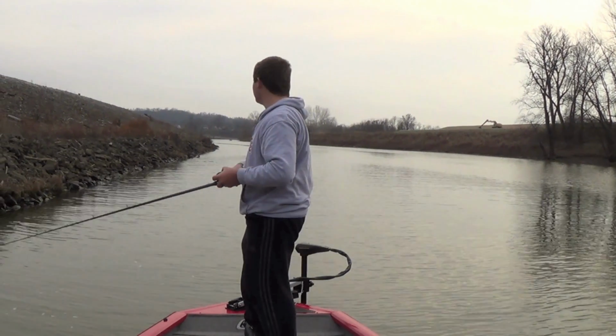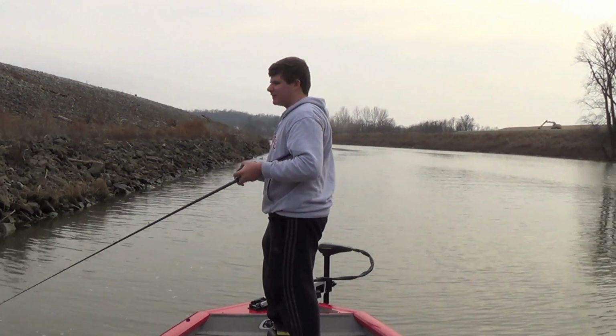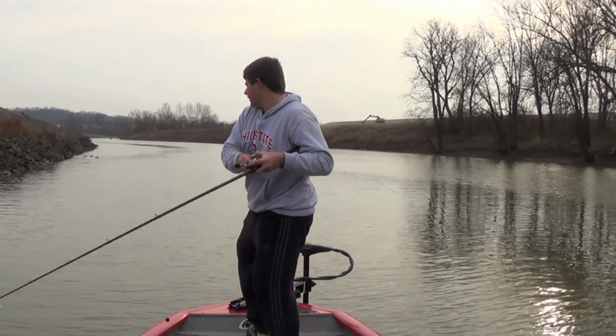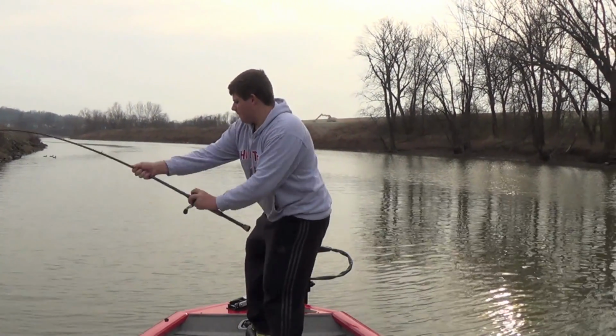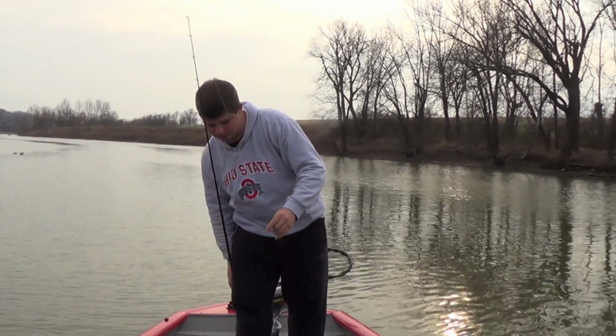Now, another way I'll use this bank is with a tube. A tube is a real good bait in the winter because it has a very stiff action. There's one right there. That's a good one. Look at that. That's a nice little keeper for today, you know?